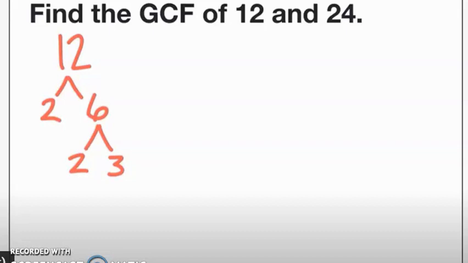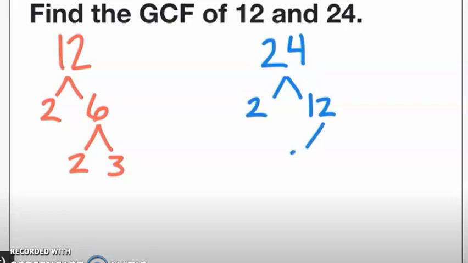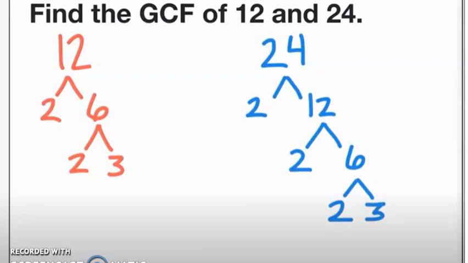We're going to go on to the next number, 24. So we'll list that at the top. And 24 is even, so we know 24 can be divided by 2. 24 divided by 2 gives us 12. 12 is not a prime number. It can be divided. It's even, so we'll start with our prime number 2. What can 12 be divided by? 2 and 6. And we're left with 6 here still that can further be divided. 6 can be divided by 2 and 3. So we've listed off our factor trees here. Make sure you have this copied down in your notebook.